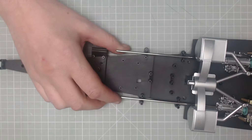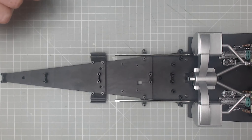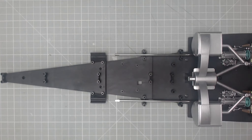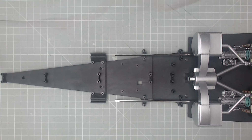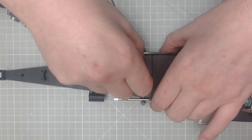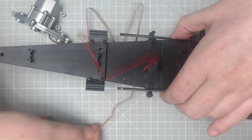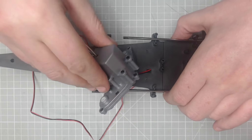Okay guys, here we go. What we're going to be doing is basically attaching the gearbox and the motor to the actual engine room of the Titanic. So we're going to get our wire first of all, and we need to thread it down this little hole in the engine room floor here. It's a very very long wire — goodness knows where the circuit board is going to be in this model.